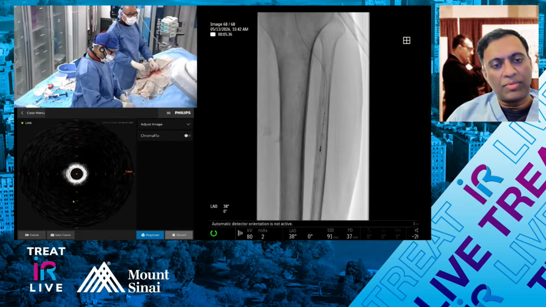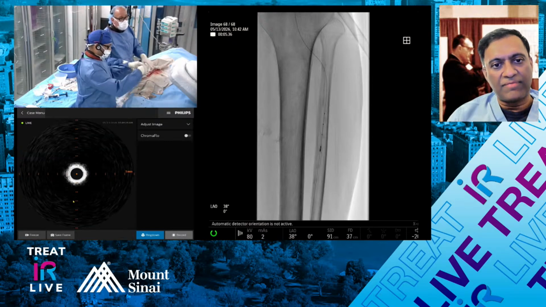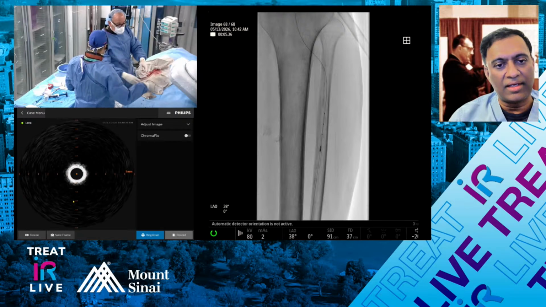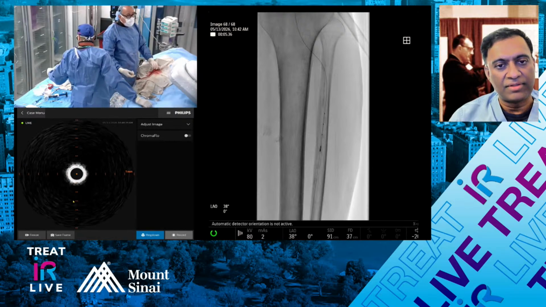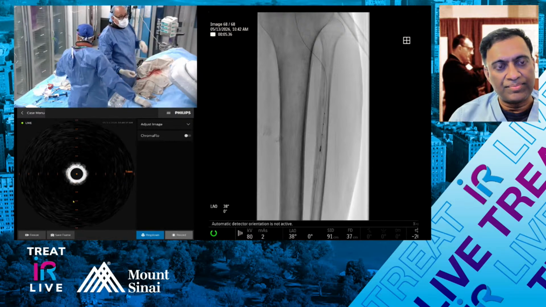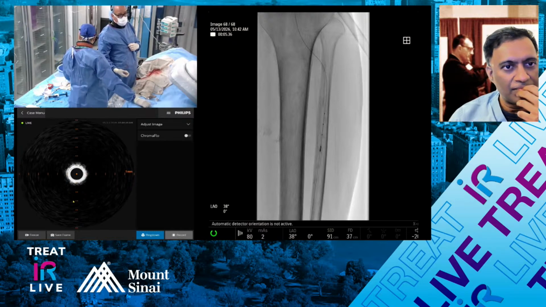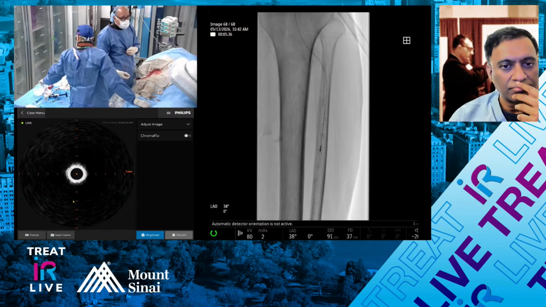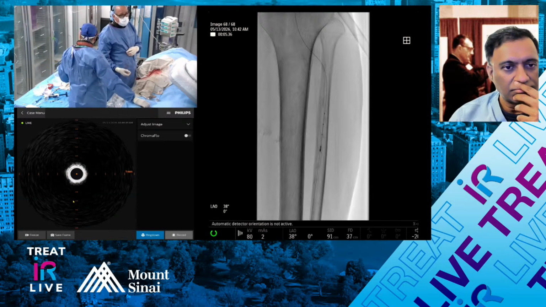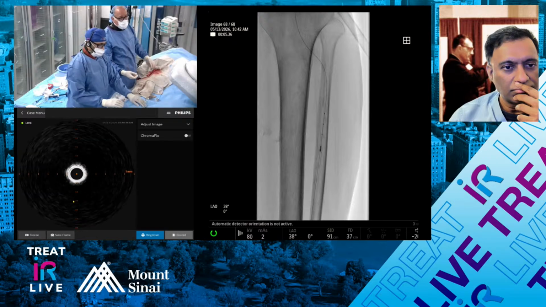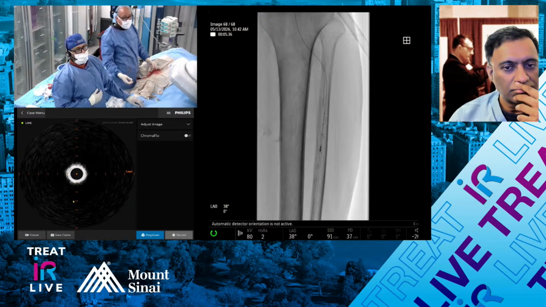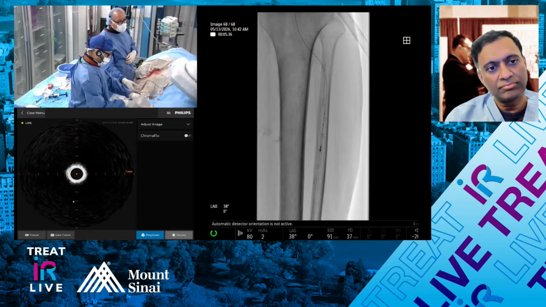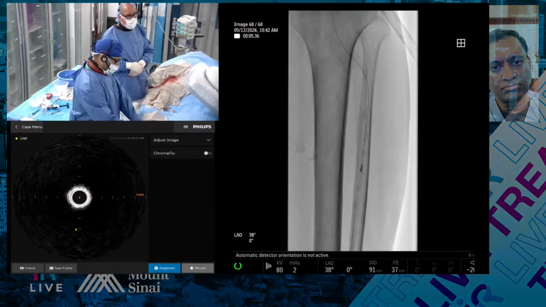I apologize. I was just trying to make sure that we have the scaffolds. So when you're putting a 3.75 scaffold, what are the pre-dilatation diameters you try to achieve? Yeah, so minimum is going to be something like 3.4, 3.5, obviously, and I think that if you're trying to get very, very close to one-to-one vessel prep, that's a good goal. I think we got to 0.9, some variation on that.